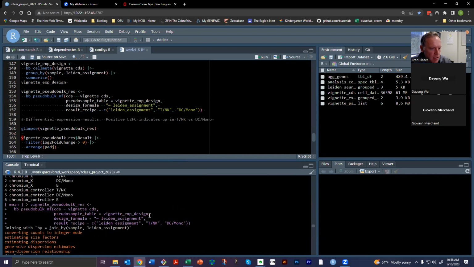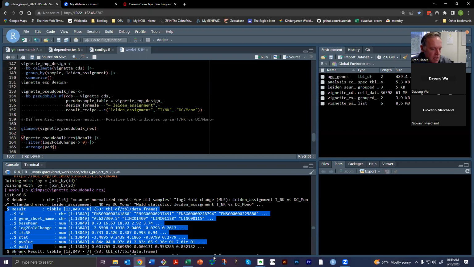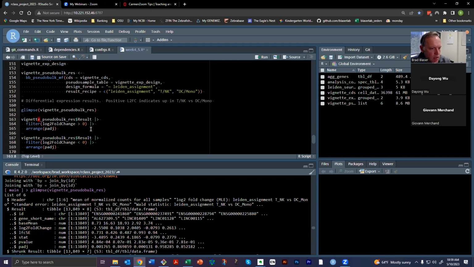All right, some figures and that sort of thing. But the main thing here is the header. So it's telling you the mean of the normalized counts for all samples, and it's going to tell you Leiden assignment T and NK versus DC monocyte, and it's going to return in the result element all the stuff that we want to see. Okay, so the genes, the whole table of genes, the log 2 fold change, the p-value, the p-adjusted value. All right, and so let's just look at the result here.